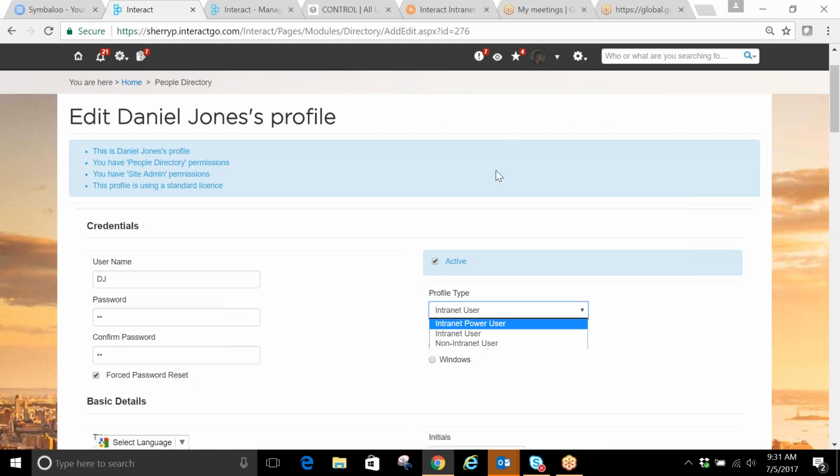And what is the definition of a non-intranet user? Okay, so these, pretty much. A non-intranet user, kind of how I explain it is, let's say you've got a business card vendor, and they should not have access to the intranet because they do not work for you. So it doesn't use a license, that's a good thing to know about it, but it does create a little business card so you could search upon them in the people directory, find their name, email address, phone number so you can contact them.